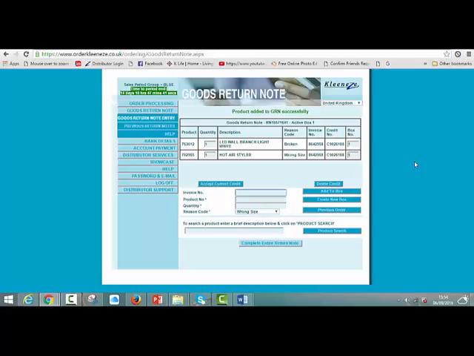Okay, back to the goods return note. Accept current credit would mean you would be credited for it, but if you do get another return while your returns are sitting in there, waiting on week 1 to arrive, then you can actually just add it. And then once you know what you're wanting to send back to the company, you would just click Complete Entire Return Note. Now, I'm not going to do that, as this would return 2 products I don't want to return. But once you click Complete Entire Return Note, you will receive an invoice to print off. And just print that off, put it in the box, and seal the box up.